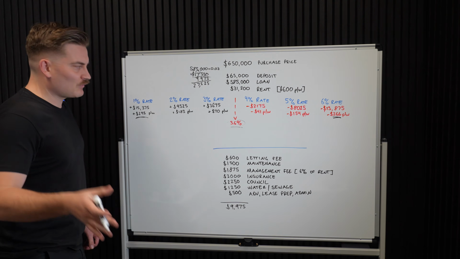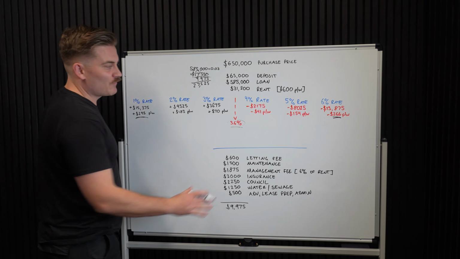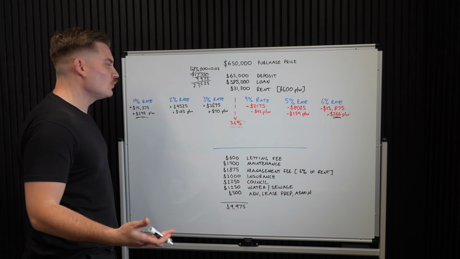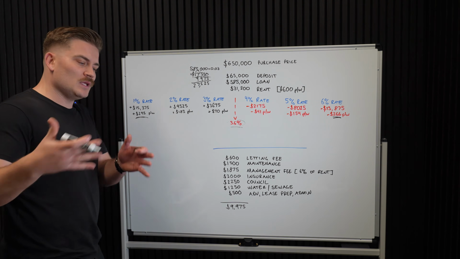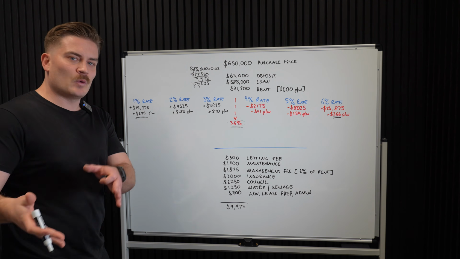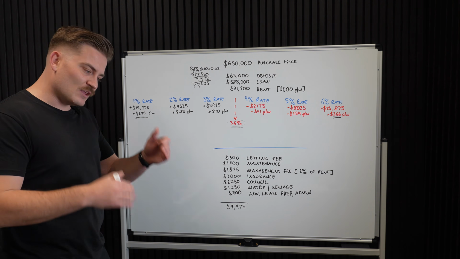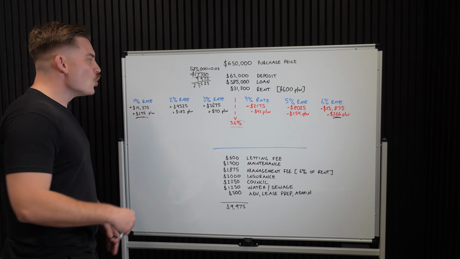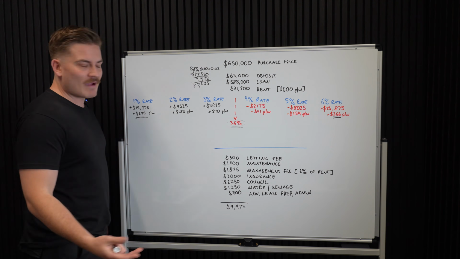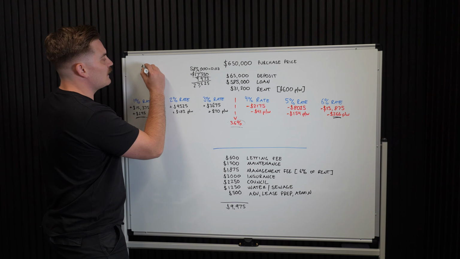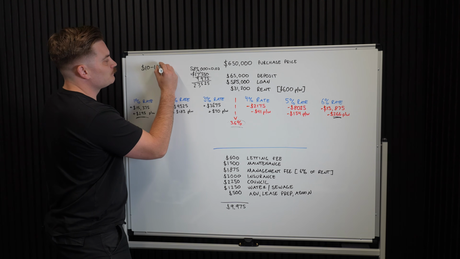If you're watching this episode and you're worried about this kind of stuff, this is why it's always important, when you have equity available in your property, to get an equity release, sit it in your offset, and have a buffer of that money. You can build up a safety barrier of anywhere from 10 to 15K per property.